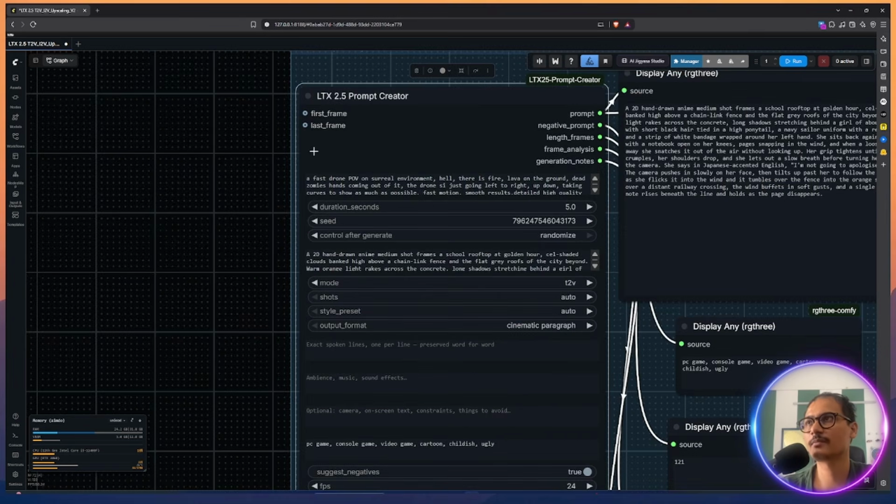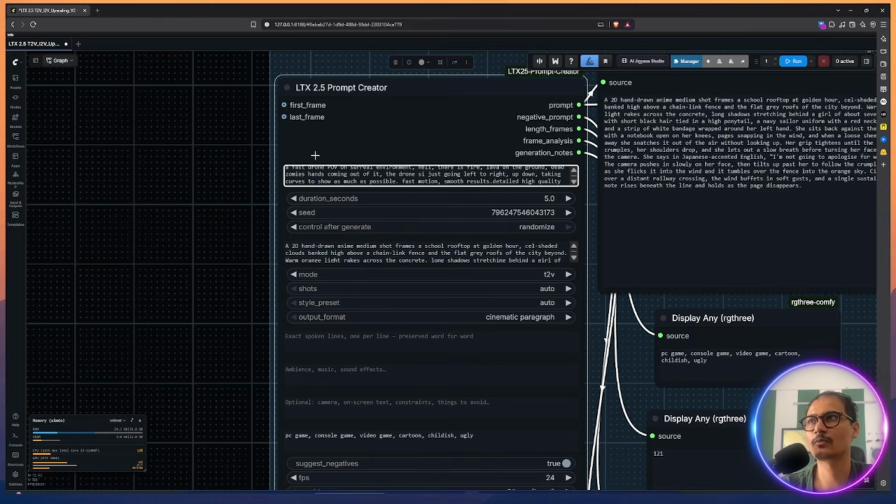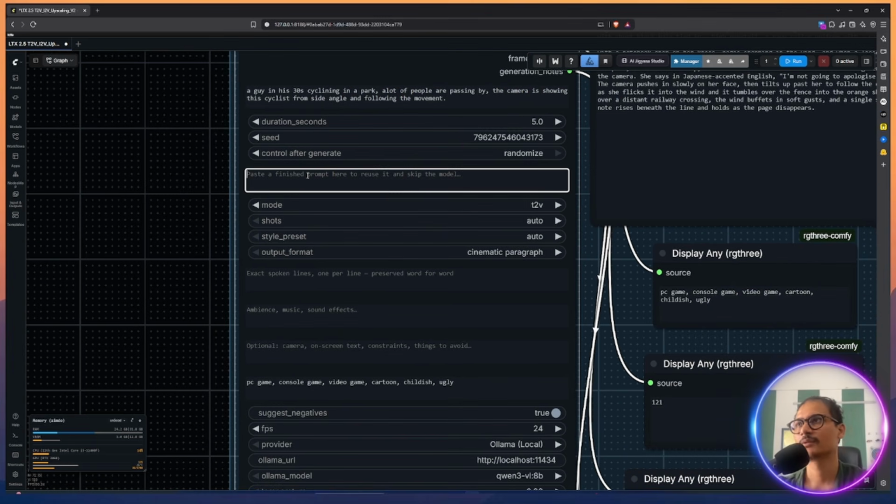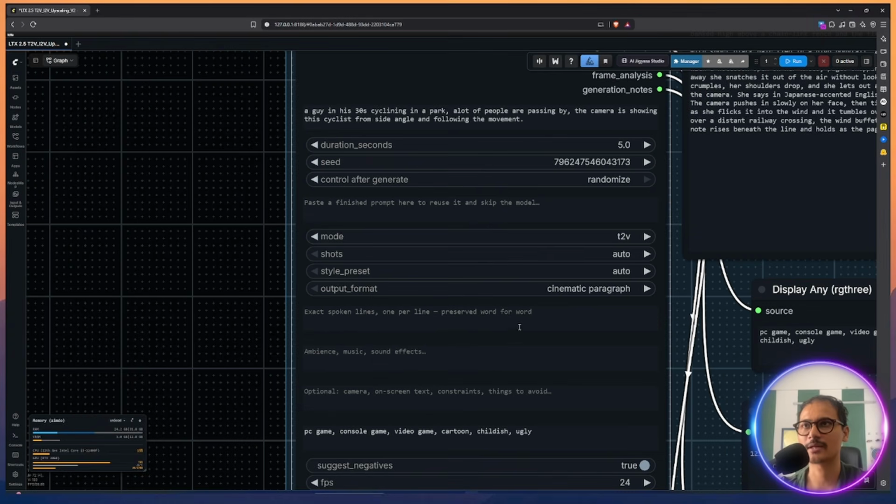So we have first frame, last frame here. This is like, what idea do you have? Let's create a very simple prompt first. Let's talk about what he says. Like, I'm putting the duration as 5. This is an override. Basically, if you put your prompt here, it will automatically skip this. So it's a way to bypass this whole node, so it doesn't use unnecessary VRAM.